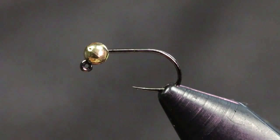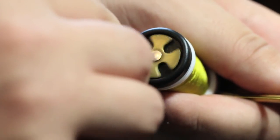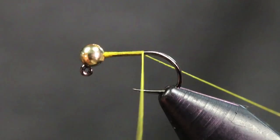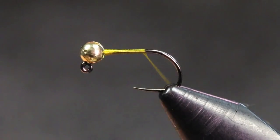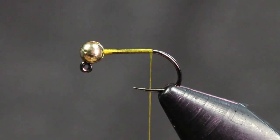Hopefully you guys tie a couple up. Let me know if you catch any fish on them. Without further ado, let's get into the tutorial. The hook we have in the vise right now is our Fly Fiend jig hook. This is a size 14 and I have that paired up with a gold three millimeter slotted tungsten bead. The thread we're going to be using is just some UTC 70 denier in yellow olive. I'm going to start my thread right behind this bead, building a little dam just to make sure that bead isn't going to be bouncing everywhere while I'm tying this fly. I come in and cut out my tag end, then bring this thread down to where the barb would be on a barbed hook — pretty much just the end of the straight of the shank.